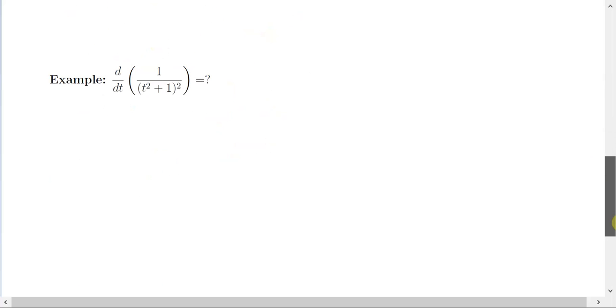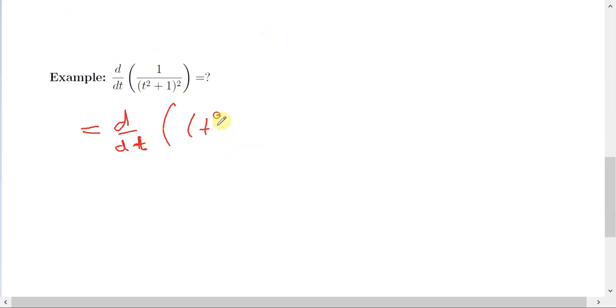Got one more here. Now this looks like a quotient, but I want to rewrite this derivative to start with, and the variable's t, which, whatever the variable is, it is. You can change it to whatever you like if you want. Anyway, I'm going to write it like that, using a negative exponent. That usually is easier to do in a problem like this, unless there's more complicated expressions involved. If there's more in the numerator and such, you might not want to do it this way. But when there's just a constant in the numerator, I can just rewrite it like that.